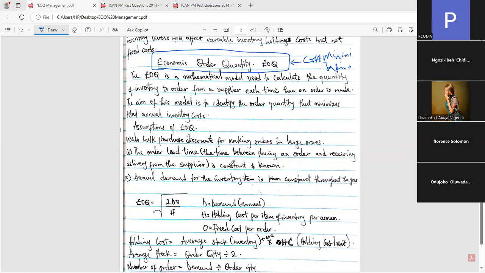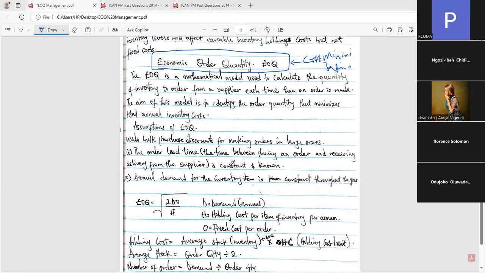All right. So what am I trying to say? I'm trying to tell you that the quantity you are ordering does not mean that the higher the quantity, the higher the cost. Most times, the higher the quantity, the lower the cost. Sometimes, the higher the quantity, the higher the cost, depending on the trade agreement or the question given to you. Anyways, I am not meant to debate on that now, okay?